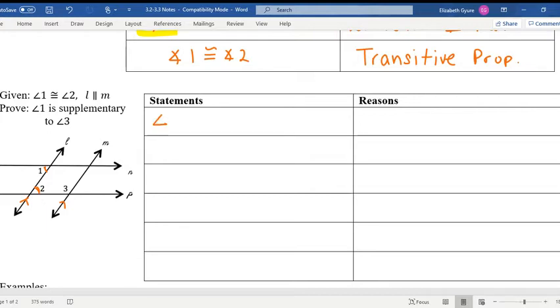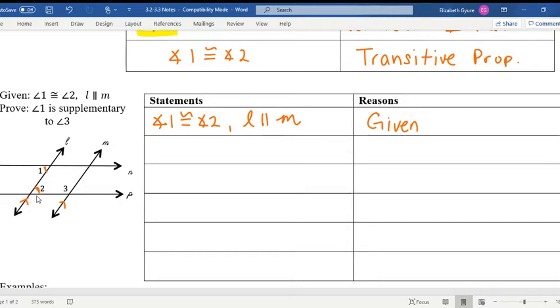So we're going to say angle 1 is congruent to angle 2, and line L is parallel to line M. That is given. So we have a set of congruent angles, so that's great. We can't really use that yet, but we do have parallel lines, and we just learned a bunch of theorems and postulates about our parallel lines. So if line L is parallel to line M, Ashley told us we could say what? What was our angle relationship that Ashley told us about?